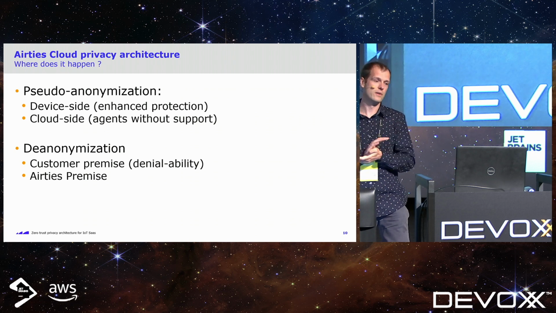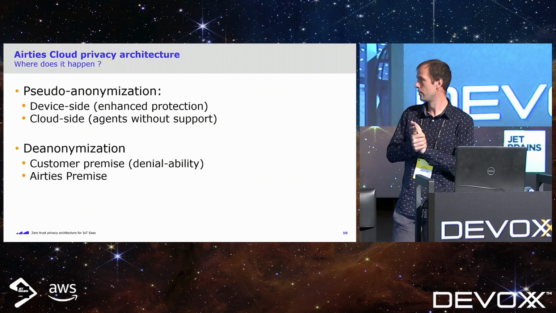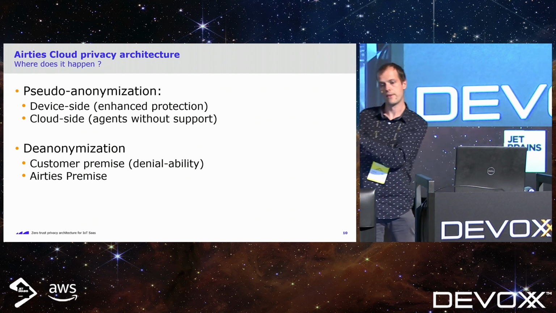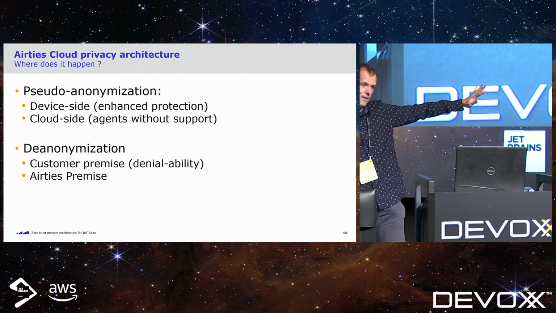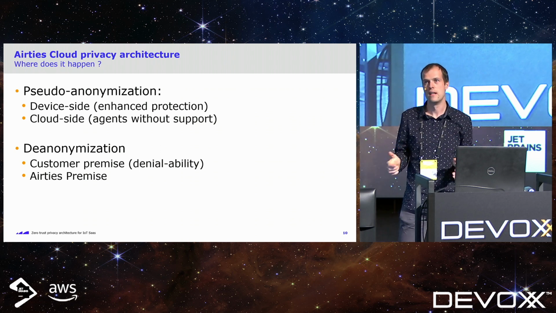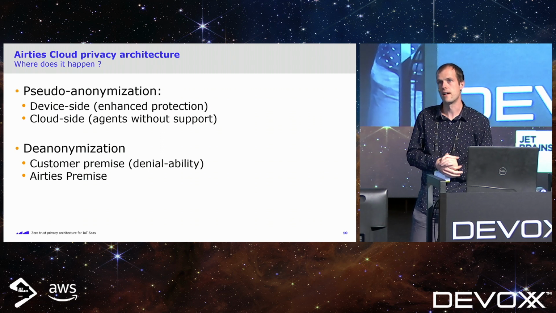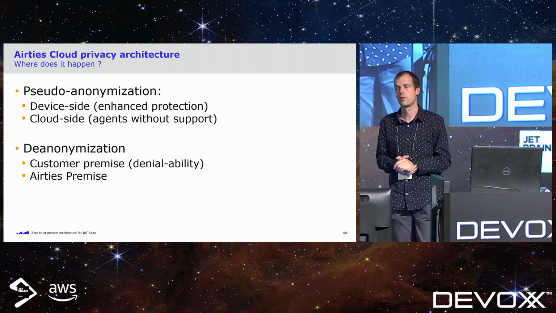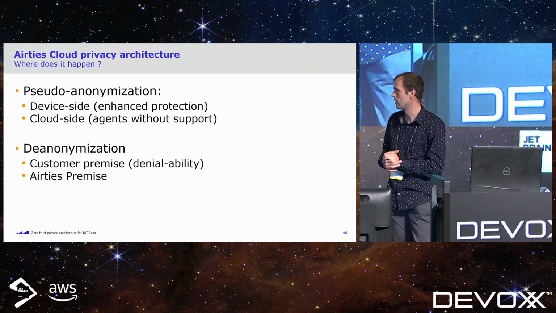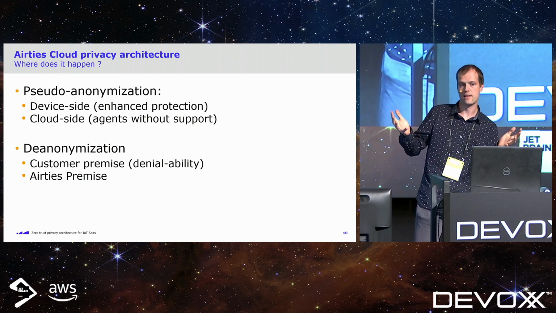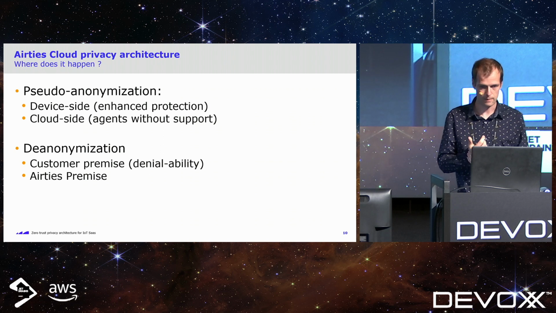And what you will see there is that we can also install it on customer premises. If we install it on customer premises and we have device-side protection enabled, it means that in our own system we have more or less deniability, that we can see what the personal identifiable information is. And because we can deny it, everything will keep on working.